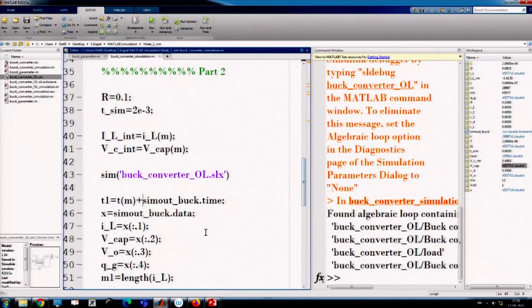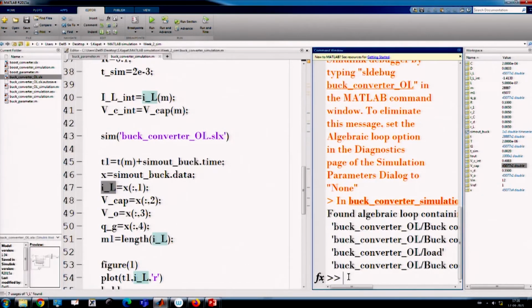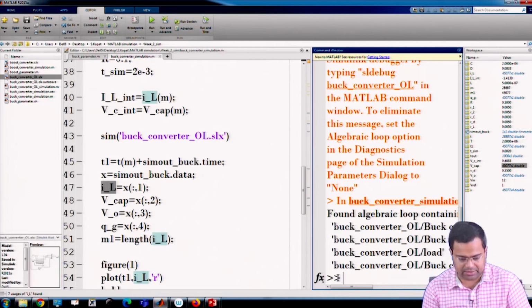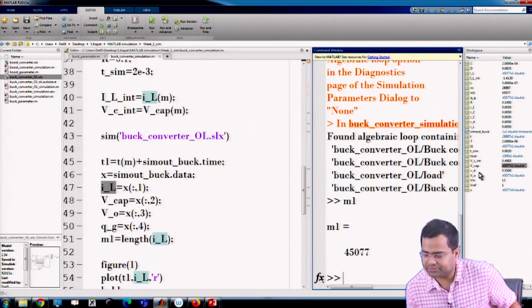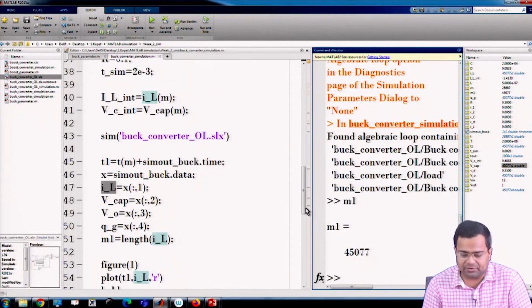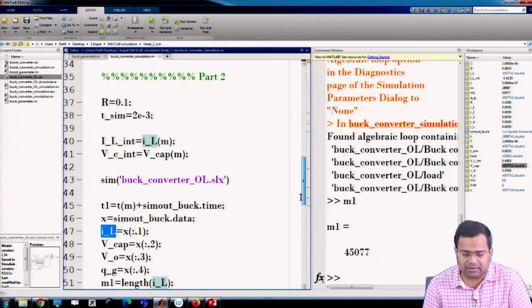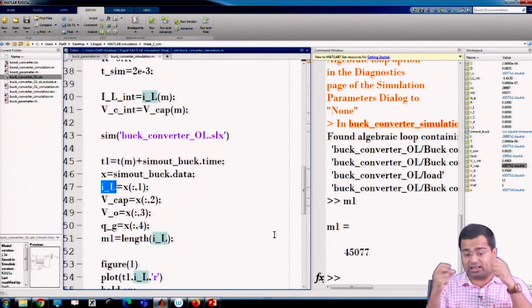So, we can combine together this X now, inductor current, if we want to concatenate. So what is the T1 length? T1 like M1, 45,000, this is my T1, yes. I want to plot all these together.